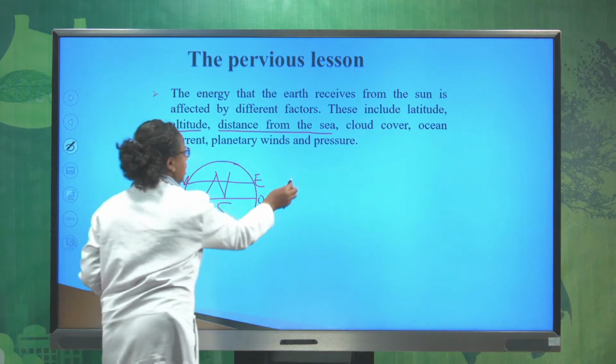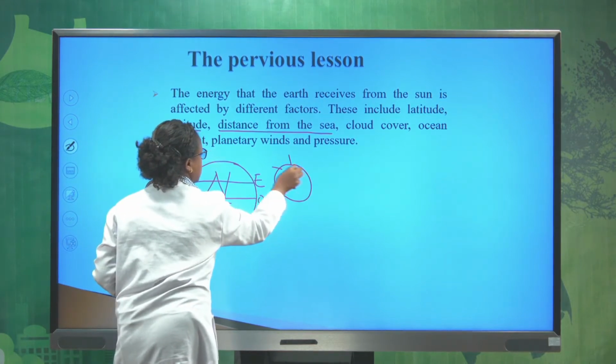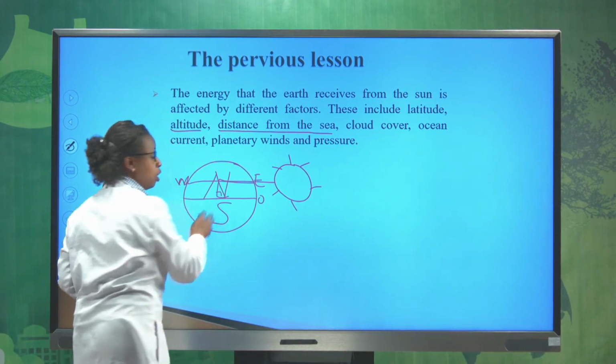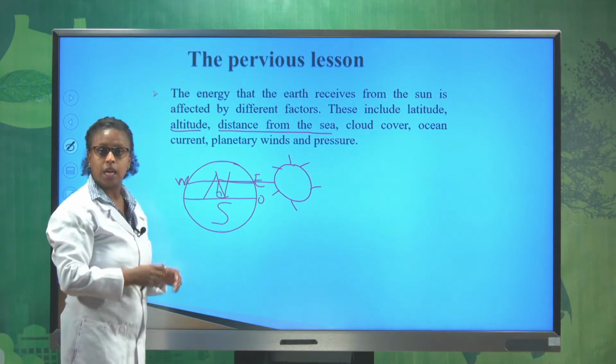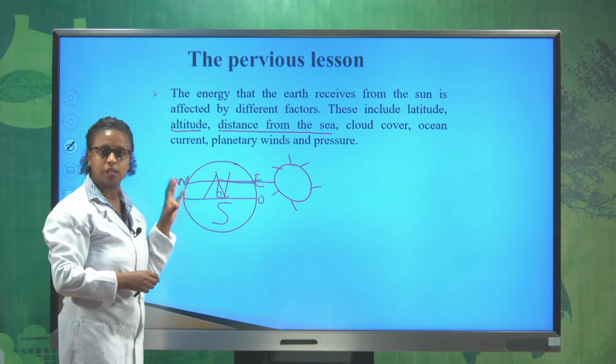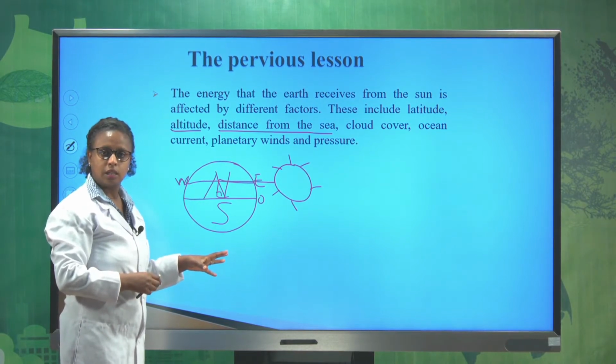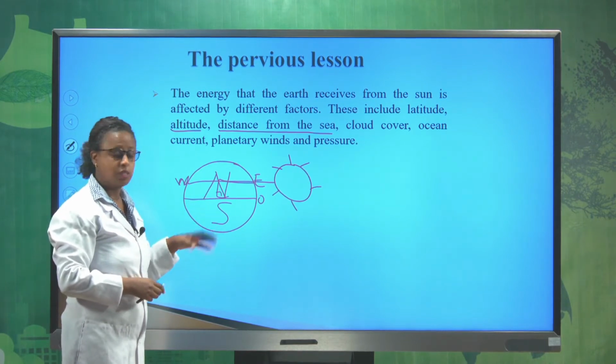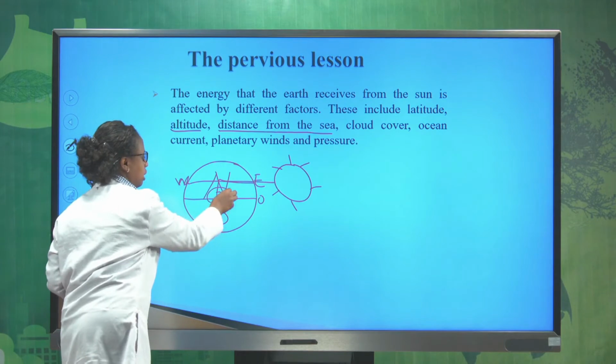When the sun's rays reach the surface of the Earth at a right angle, or the solar radiation reaches directly to the surface of the Earth, then the amount of insolation and temperature are high. This is especially true at the equator.